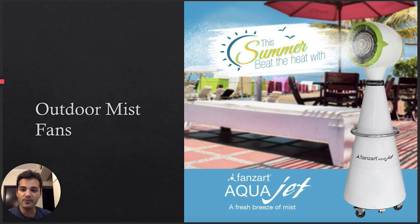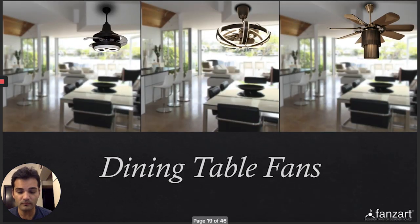We have the most premium mist fan in the market. The Aqua Jet is a six-foot five-inch giant that addresses about 1,000 square feet and reduces the ambient temperature by up to 8 degrees. We thought it would be great for restaurants, rooftops, outdoor areas, and gardens, but it quickly expanded to resorts, hotels, manufacturing units, and derby stadiums. It runs for up to 15 hours.